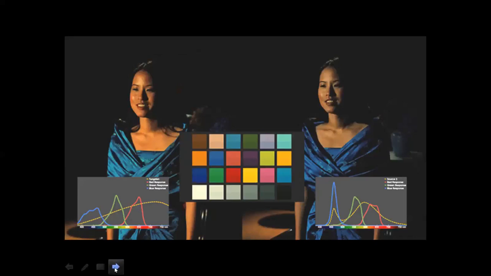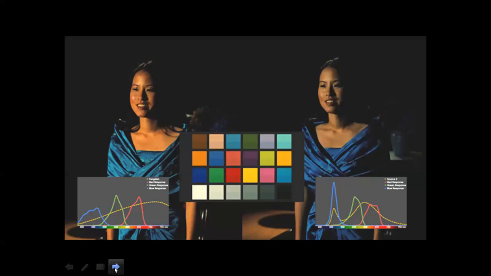I love this image because what it does is it shows different Kelvins. If you look at the graphs at the bottom, they show you the wavelengths of light. So you can see how the blue is a little bit lower, the red, the warm, is a lot higher. And you can see the young woman on the left-hand side, her skin tone is really lovely. It's warm and it glows. It's a very intimate, flattering light.